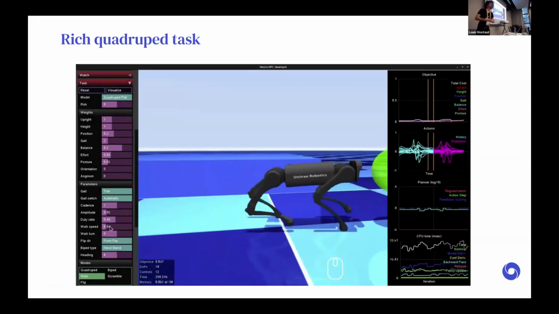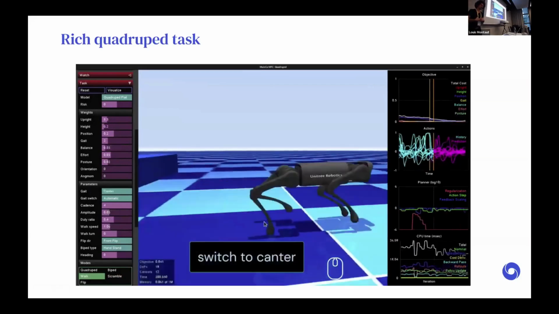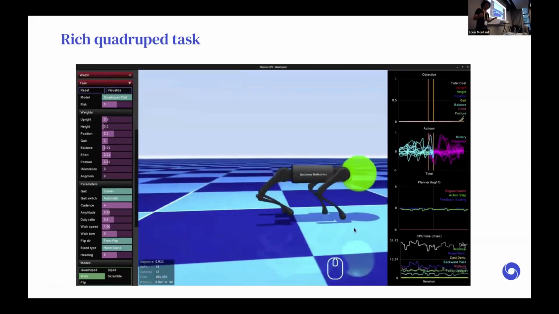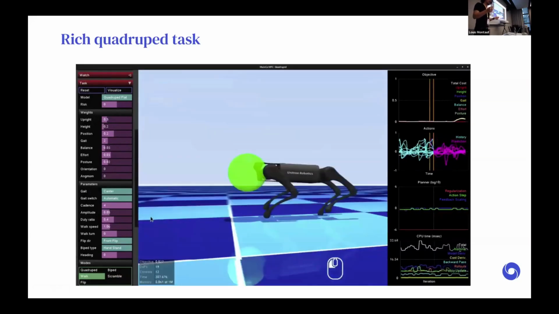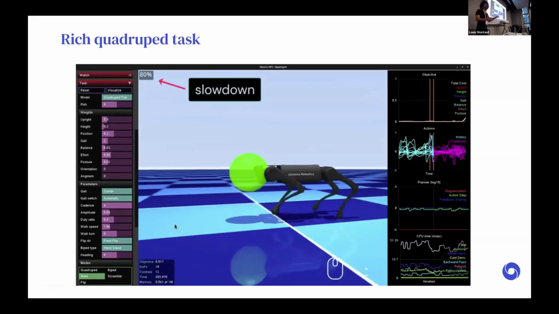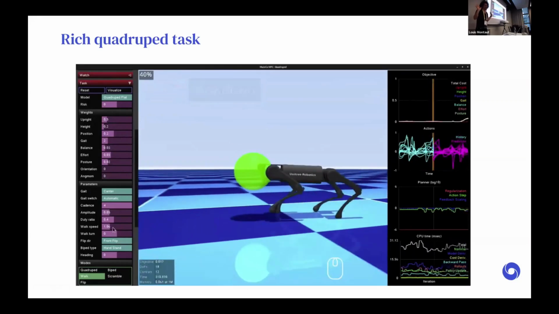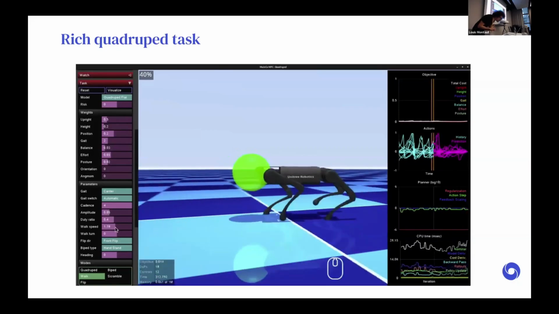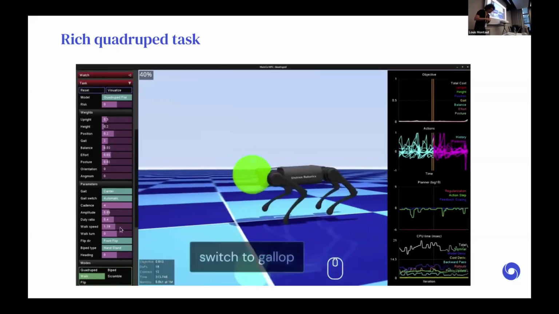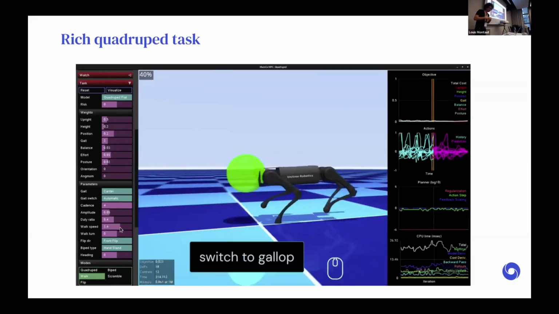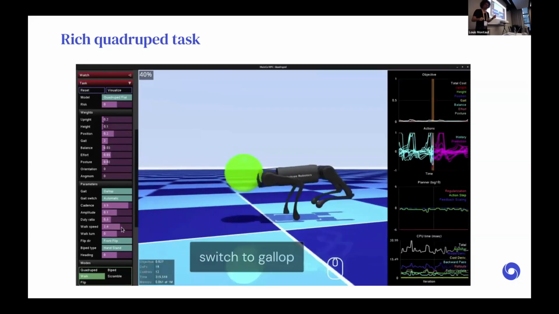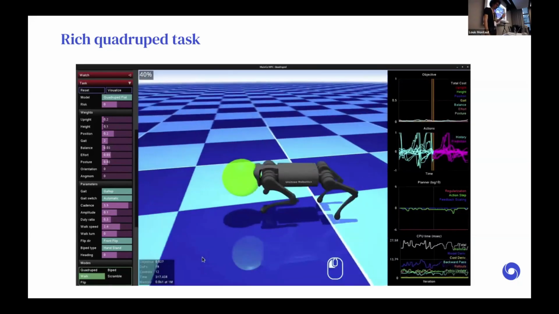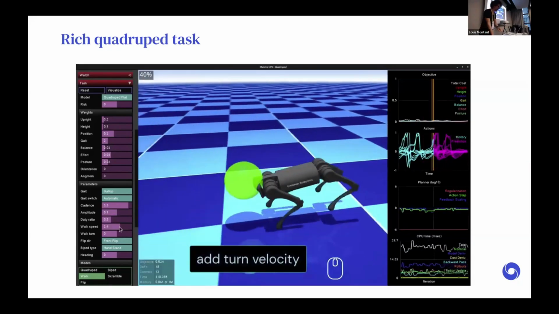So here, because we talked about it in the talk before me, the contacts are not prescribed, but there's like a hint describing the gait. So there's a hint that says, oh, you probably want to lift this foot, but there's no hard clamping, there are no constraints. What are we now? This is canter. And I think if we go a little bit faster, it will auto switch to gallop. And this is very simple logic inside the task definition. The whole thing is very, very easy to read. It's like 100 lines of code for this entire task.